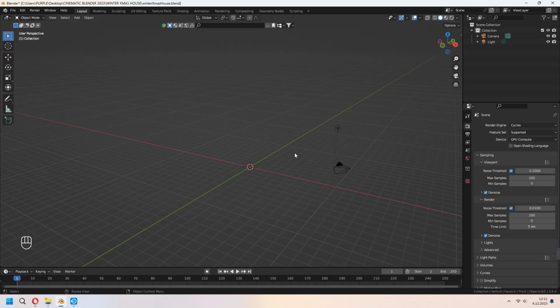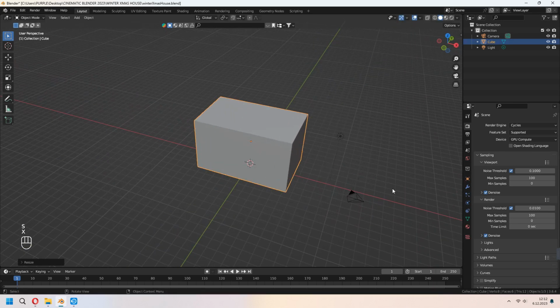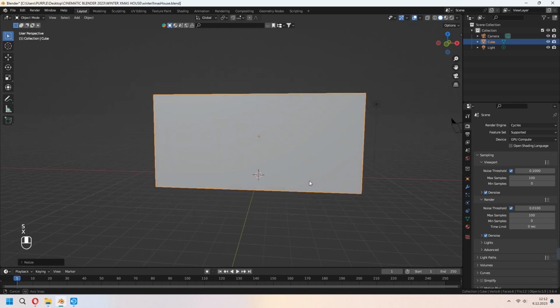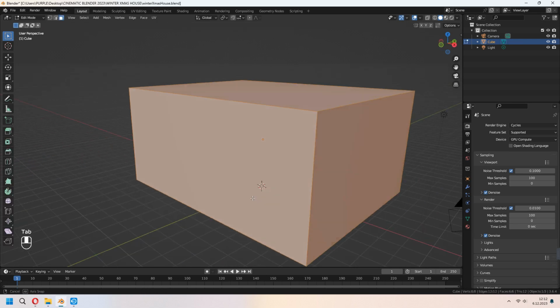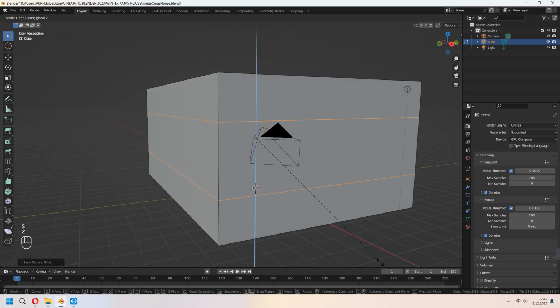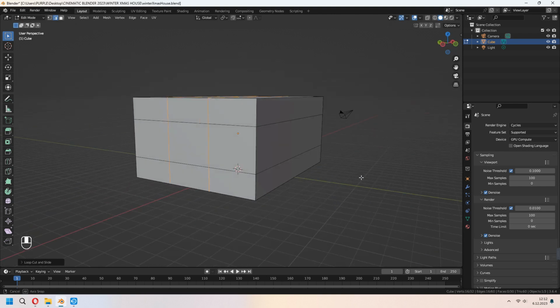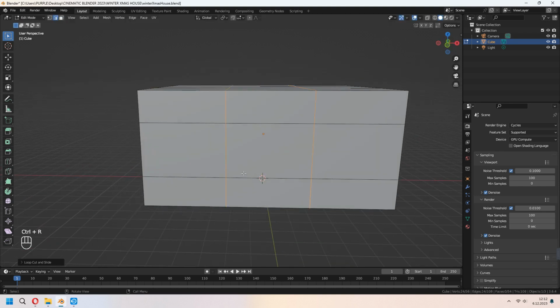First we will add a cube for our scene and after that you can scale and place it. And in Tab to Edit mode, we will add some loop cuts with Ctrl R for making some window holders and doors. You can add extra loop cut for the sides too. And you can scale in x-axis for this loop cut, making a wide side.